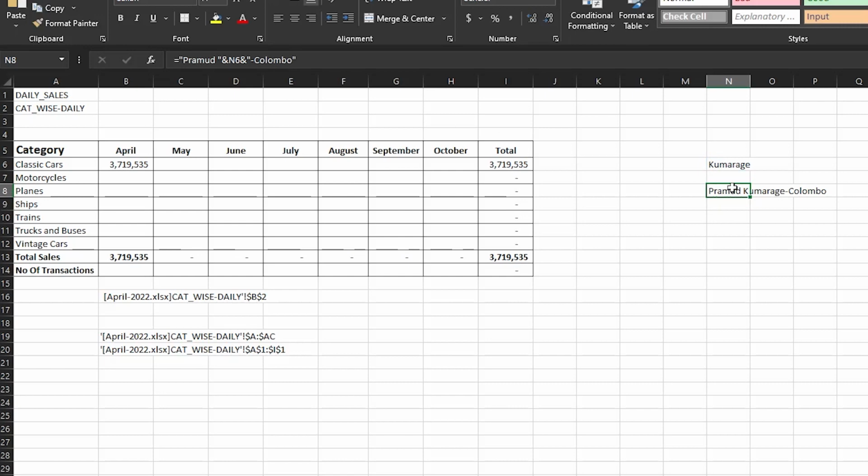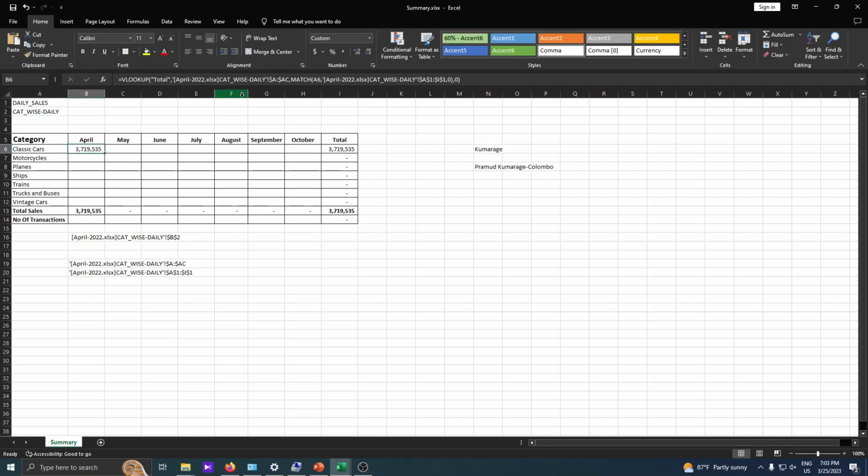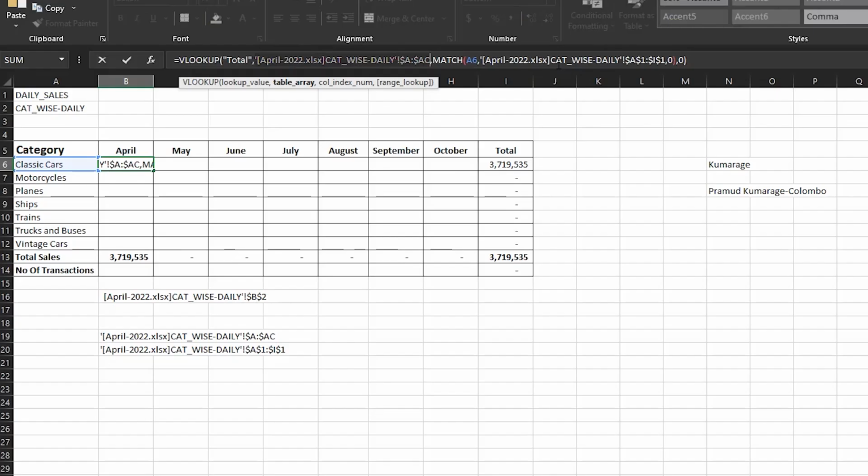So: Pramudz Kumar, Colombo. Hope you are clear about what the ampersand is useful for in this INDIRECT function. Then let's come to the indirect accessing of this.